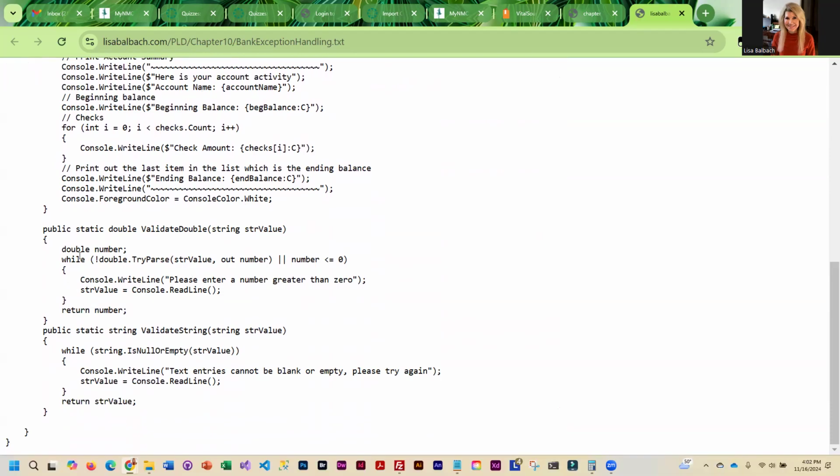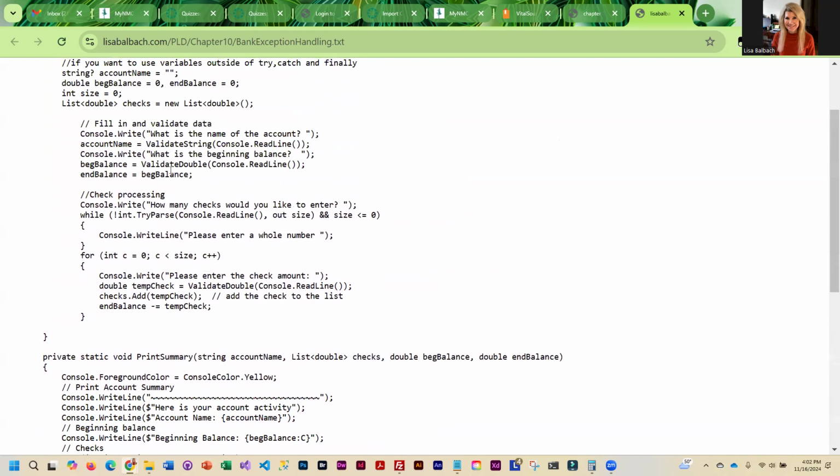And then I've got a little try parse here. And once it is actually a double value, I'm making sure that it is not less than or equal to 0. Okay, so by the time we get out of the loop, it is a double number and it is not less than or equal to 0. That number gets returned and that number will go here.